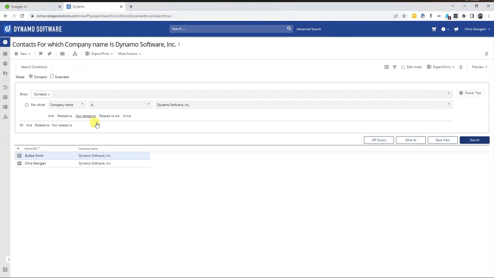Okay, so this search here, let's assume this is something you'd like. It has meaning to you. The easiest way to convert this to an API query is via the API query button.